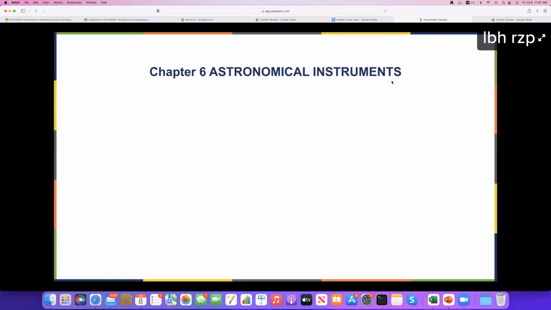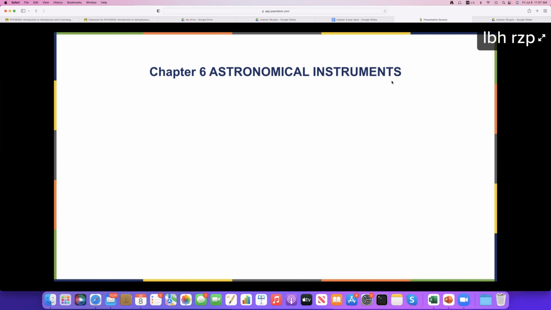Now, in today's session we will talk about astronomical instruments. So last time we talked about different properties of the electromagnetic spectrum, but to do all these observations and find new things, we need some instruments, right?